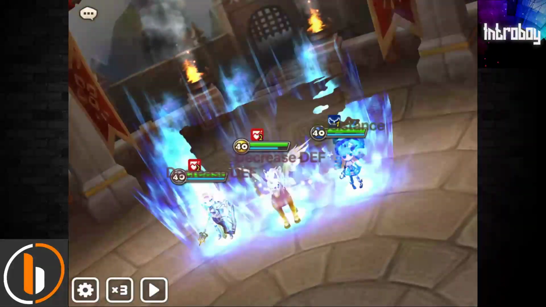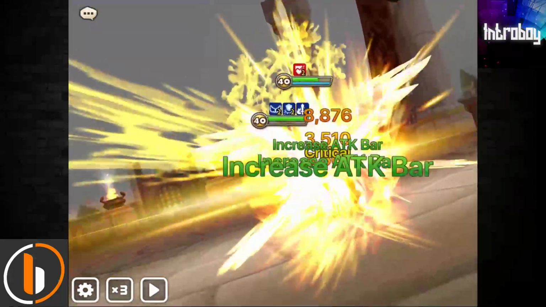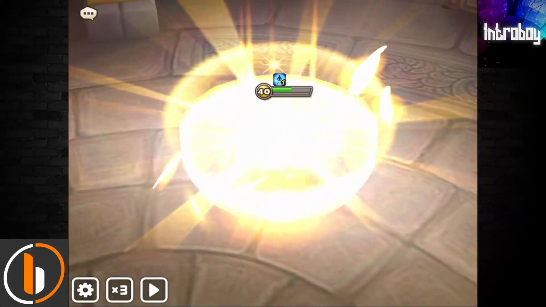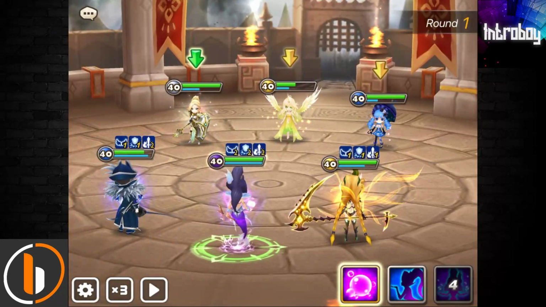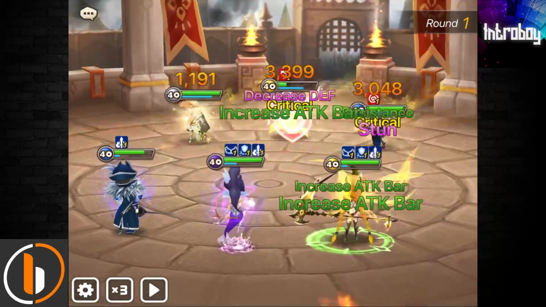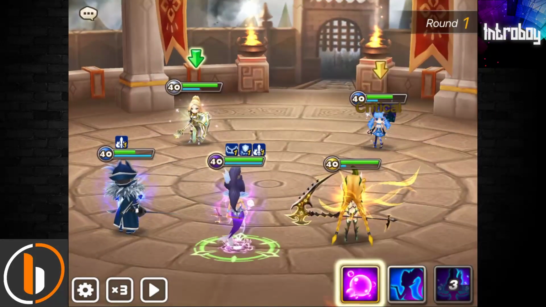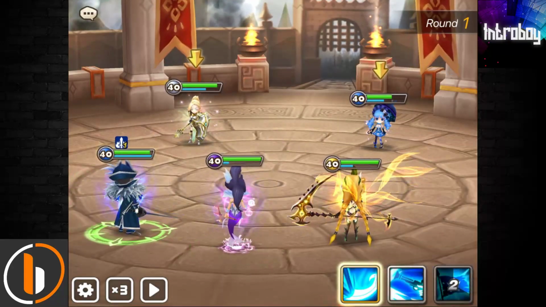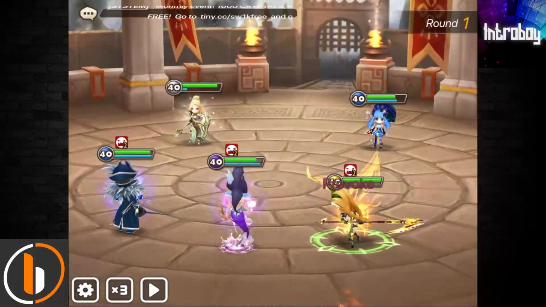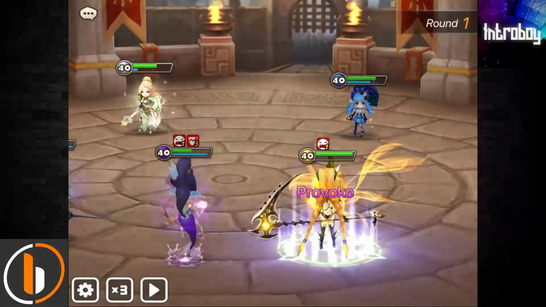Okay, Annabelle has the cleanse, so let's just try and kill Diana. Ah, she's so tanky. She's so tanky. But let's try to continue working on her. Try to get some stuns. Oh, wait, what? Did she get really squishy when she turned into a human? Okay, man, Jean is really annoying. Very annoying.